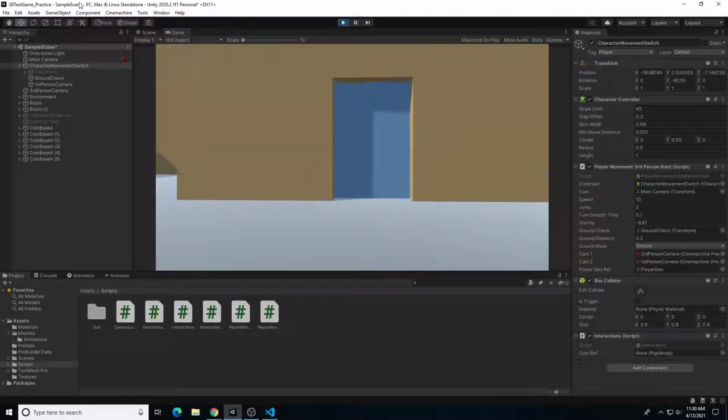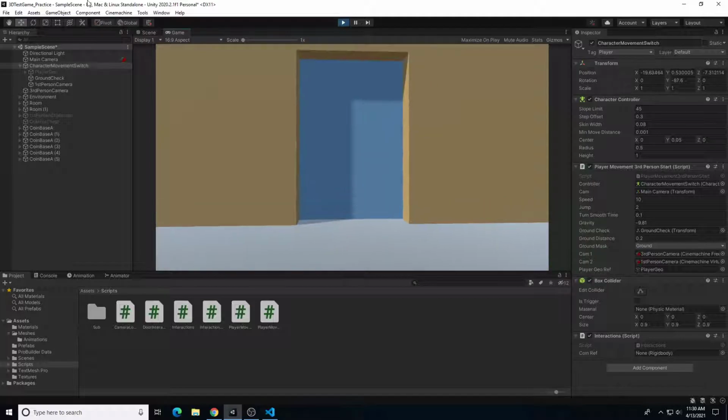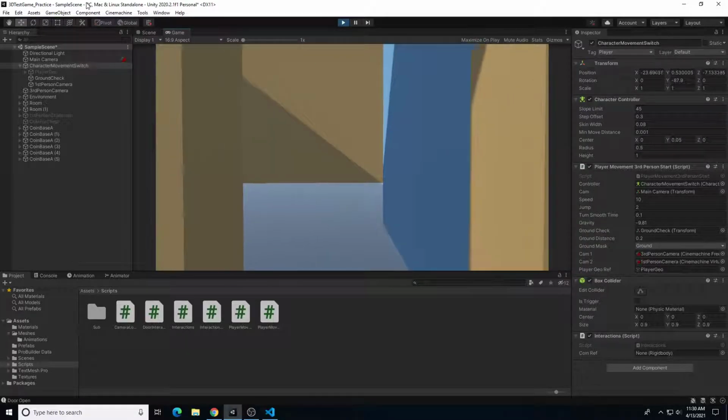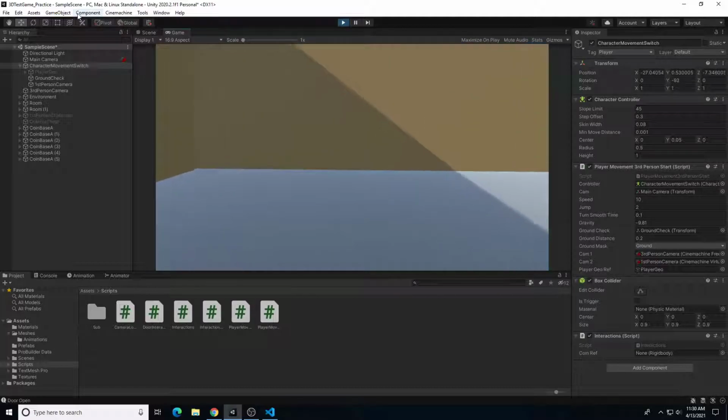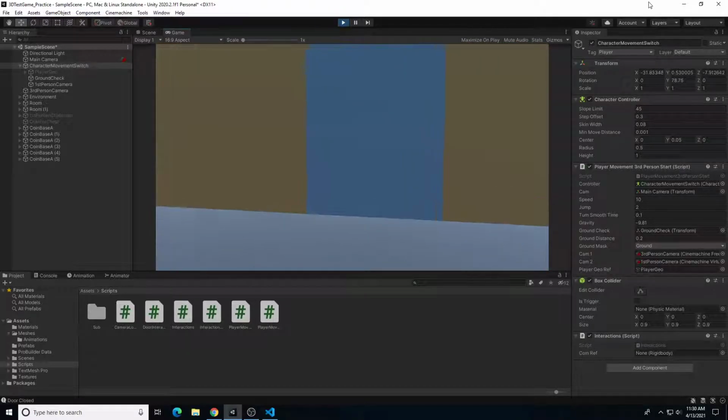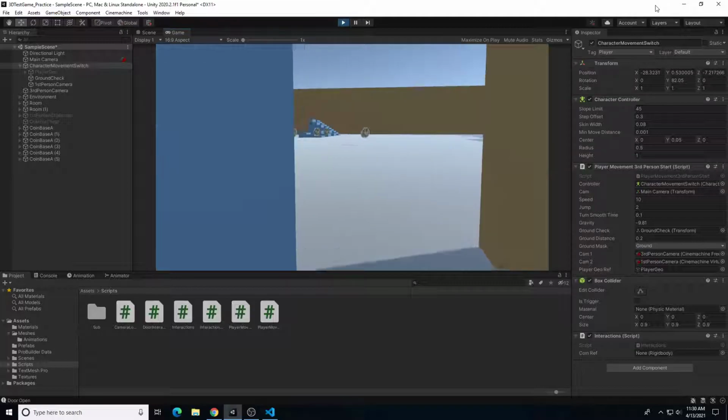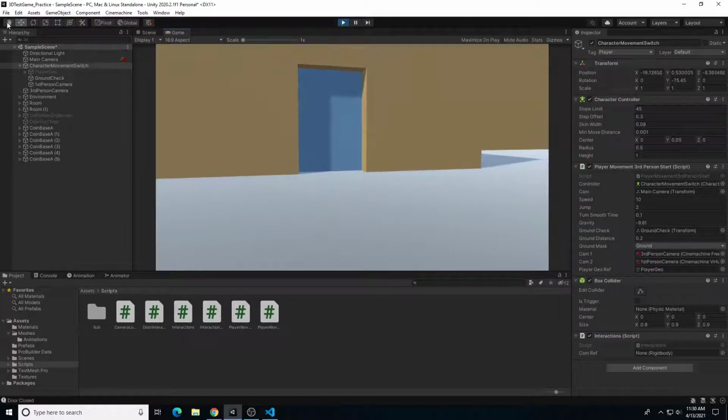All right, so now when we play, I can come over here to my door, and this is just a trigger volume. So when I go into the trigger volume, the door opens. When I exit the trigger volume, the door closes. This is kind of like one of the Star Trek doors or whatnot. When you go into the space, the door will open. When I exit the space, the door will close.